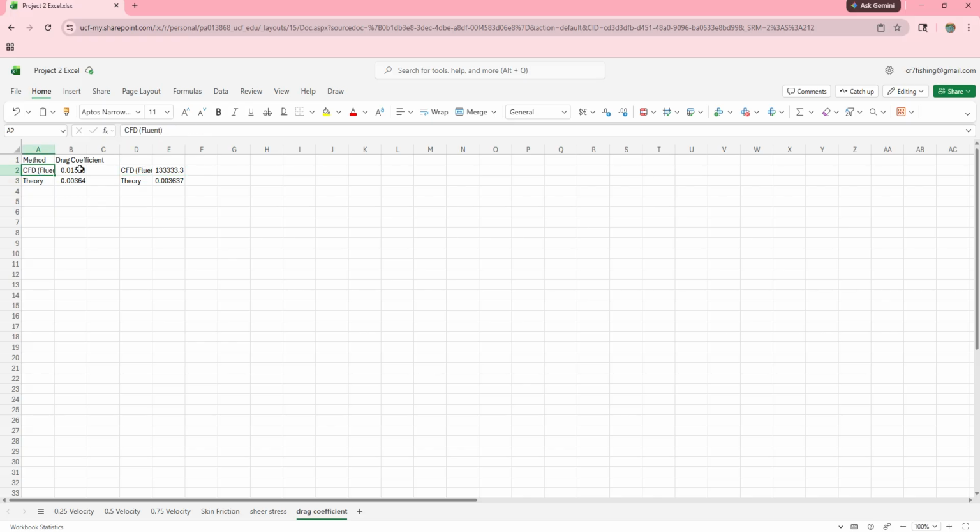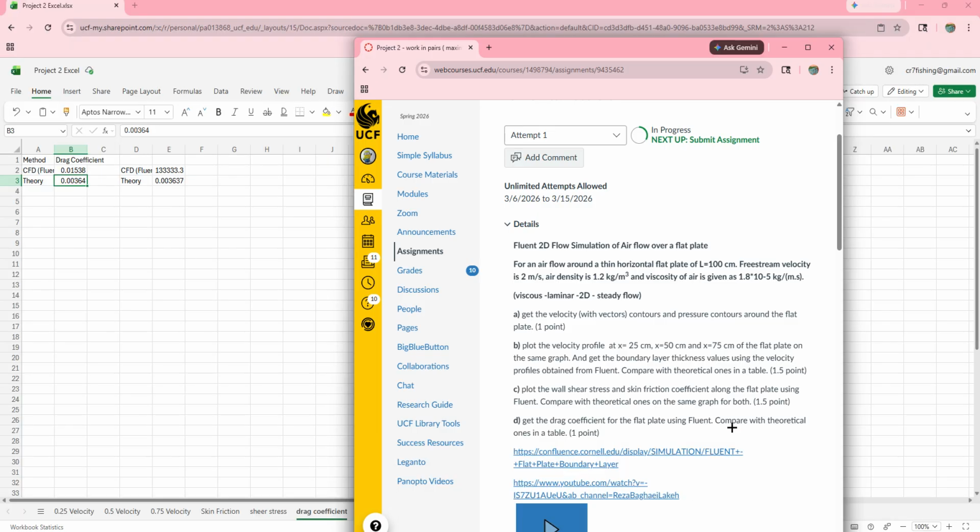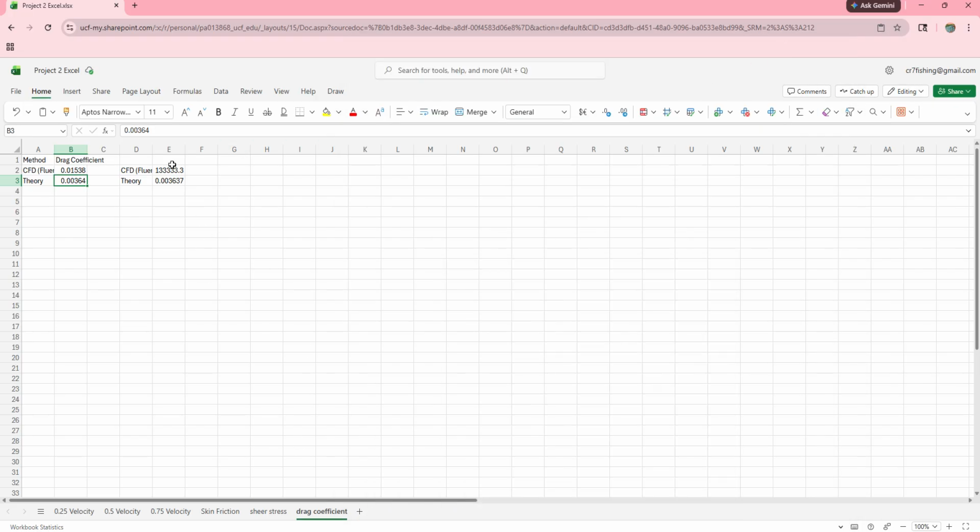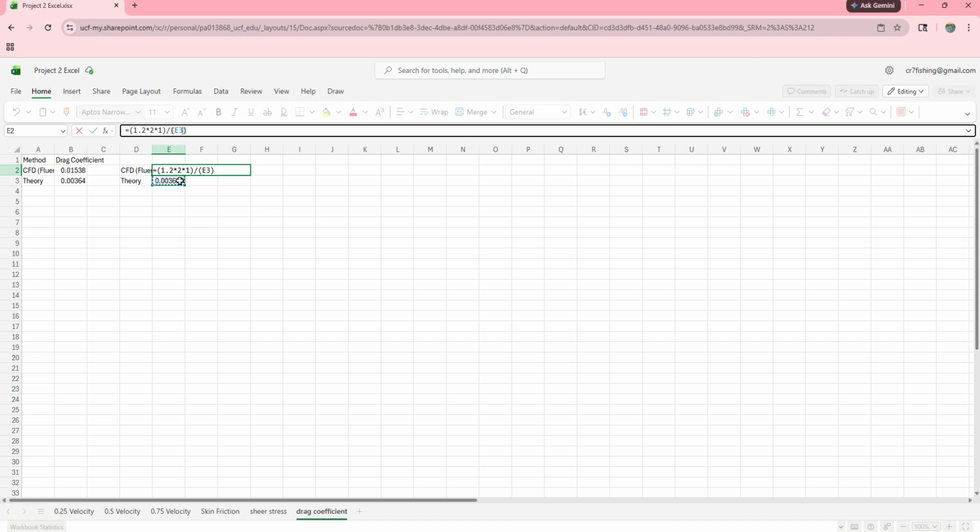Now that we get that, these are the numbers we were given from Fluent, from Ansys, and it's asking us to compare it to our theoretical ones on the table. So, same exact equation here. We're gonna find theoretical drag and Reynolds number. So we're gonna do 1.2 times 2 times 1, which we're given, and then all over that. Nothing changes with that.